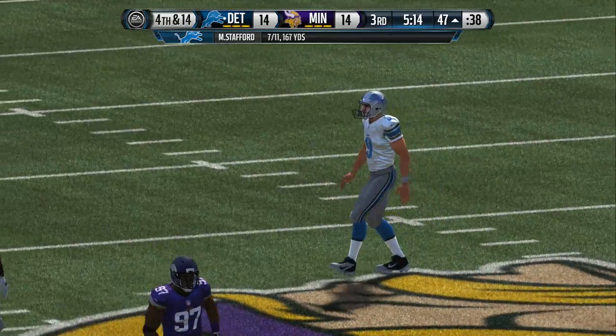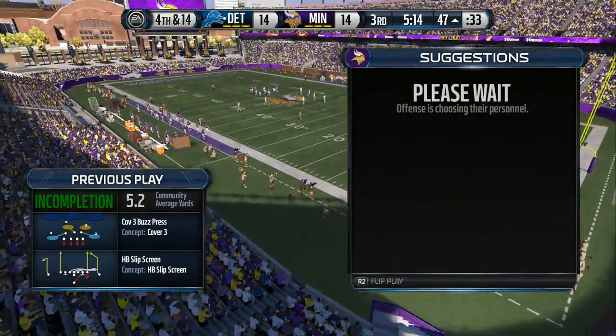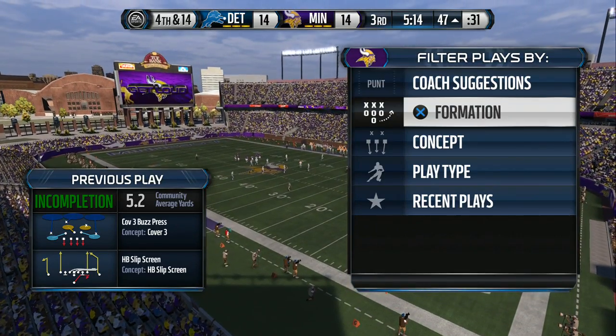Pass falls incomplete. Defensive coordinators love this situation, don't they? Third and long, they can do just about anything, and it's going to work, and they stop the offense that time.